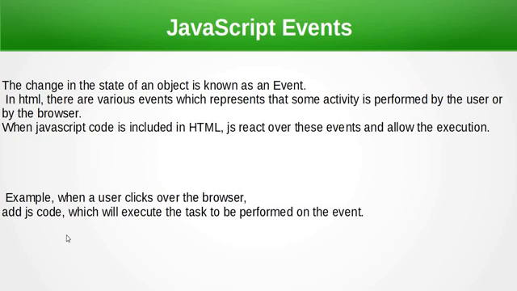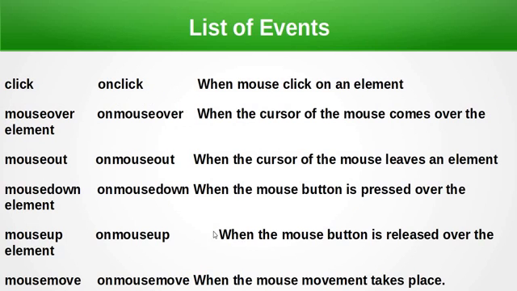So normally in the world of programming, HTML events are something that happens to HTML elements. Means we are using different kinds of elements, functions and many more. When JavaScript is used in HTML pages, it can react to these kinds of events. Now we'll see some different types of events in JavaScript and how they work. These are the list of events. Some of them we have listed here.